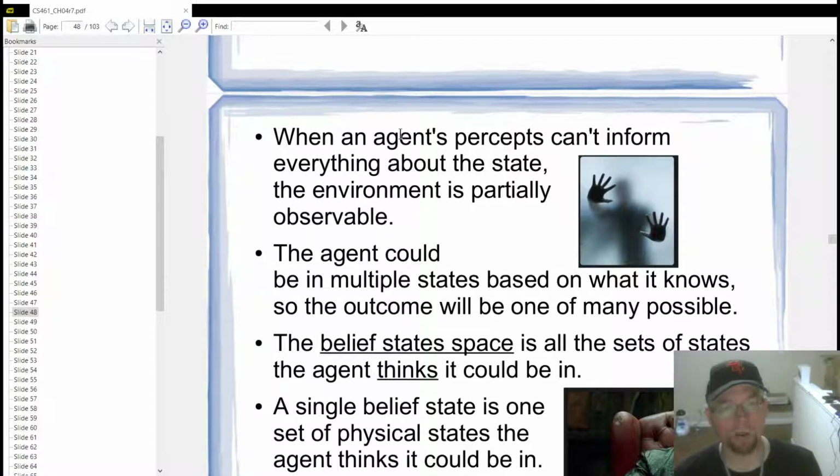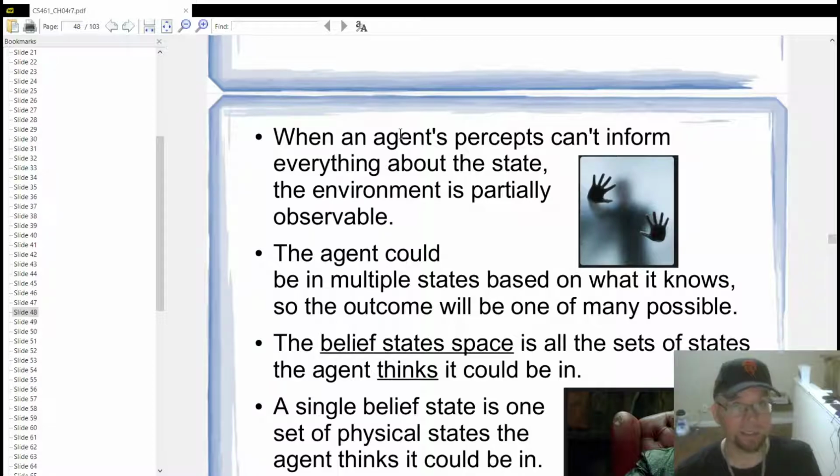It's partially observable. What this leads to is the fact that an agent could potentially be in more than one state. Based on what it knows up to that point, it can narrow it down to which state it might actually be in. You take a series of actions, and the agent can determine, well, if I took these actions and they were successful, then there are only so many possible states that I could be in. You don't know for sure, but based on the outcomes of certain actions, they can only lead you to certain places.